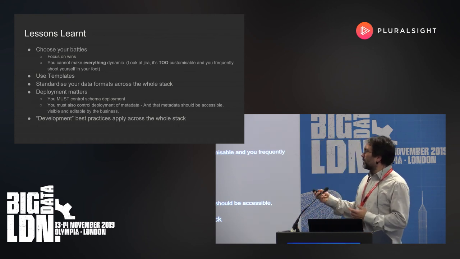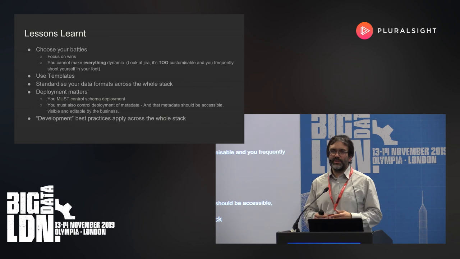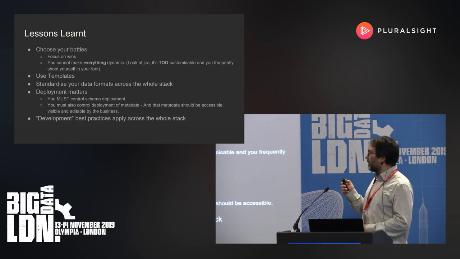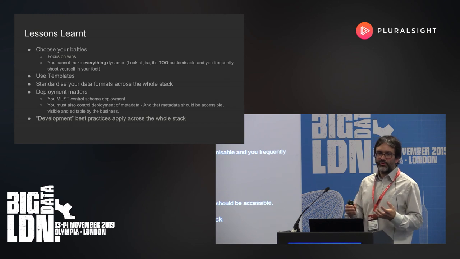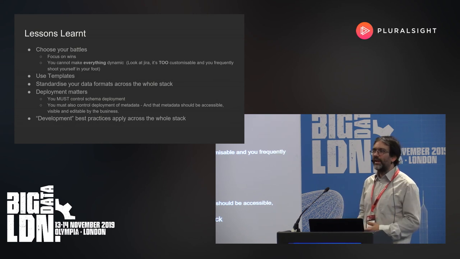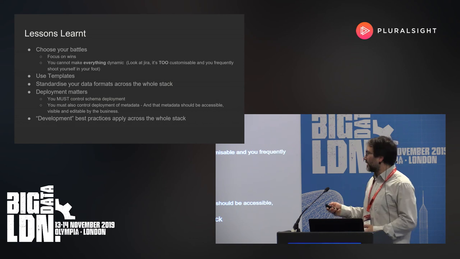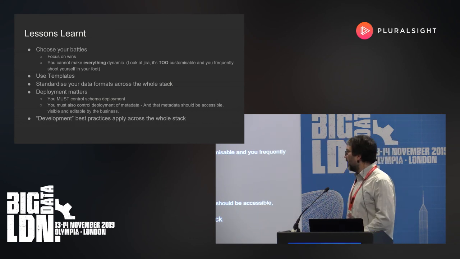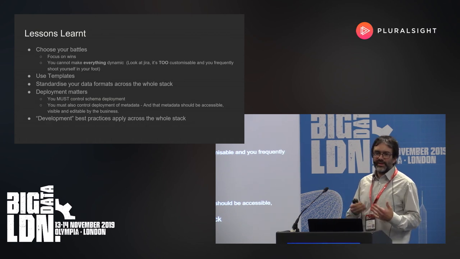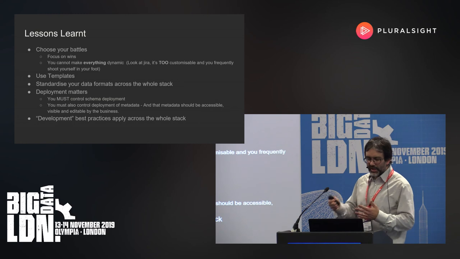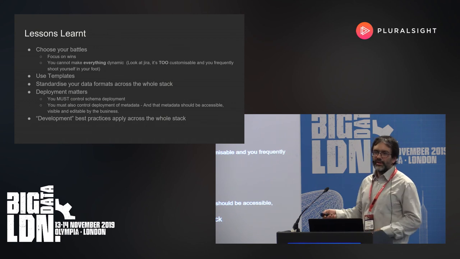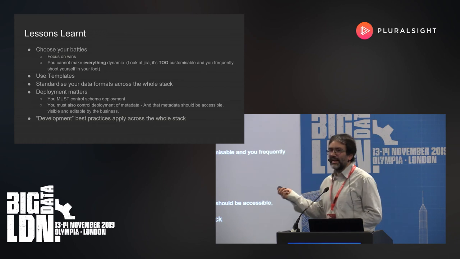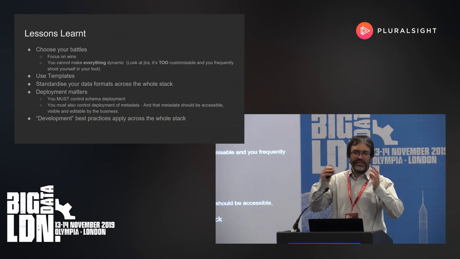And deployment — really what we're talking about is just following best practices in development. You must control your schema deployments. You must use something like dbdeploy or whatever, so that your databases are all controlled and kept in sync. Otherwise you end up with a field that is missing in production, you don't realize straight away, and then someone runs the monthly process and it falls down because the field's not there. It's the same with the metadata — if your metadata is different in different environments, you're going to get different behavior, and you're going to think 'the code's the same, what's going on?' You've got to control that deployment. Use something like continuous integration, Jenkins, whatever — or with Atlassian you can use their solutions, and they all tie together really nicely.